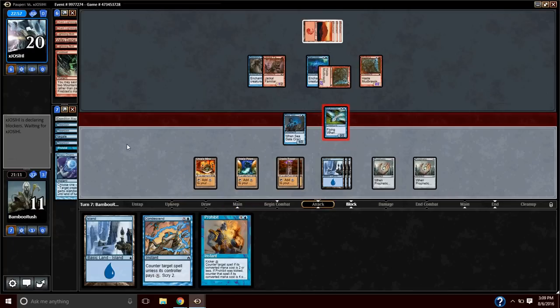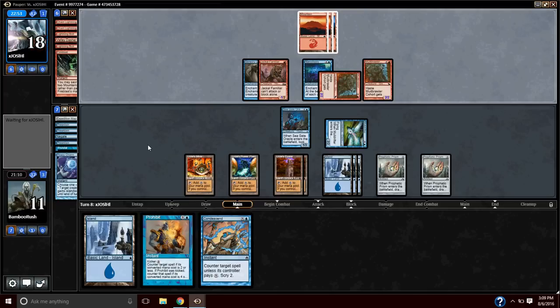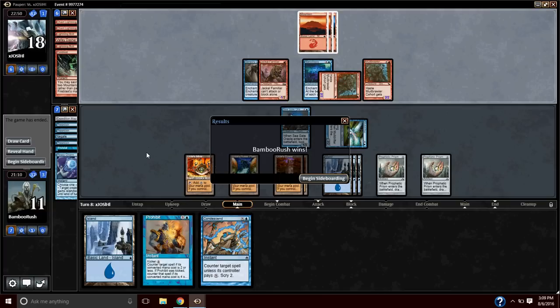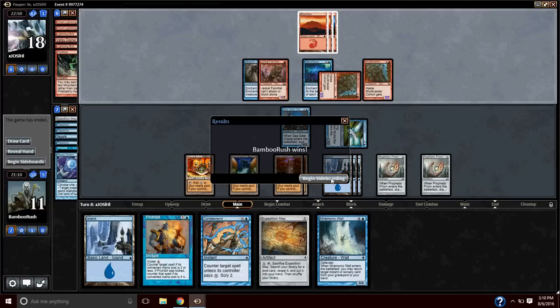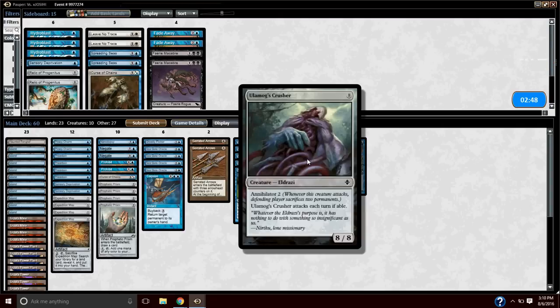We found another Prohibit, which is sick. Basically can't get anything going. Okay, and he actually just concedes the game. Okay, so we basically know what we're dealing with here. And I'm liking our chances.